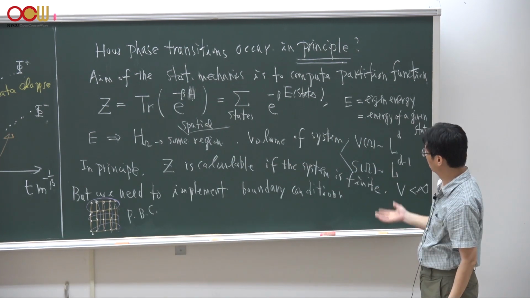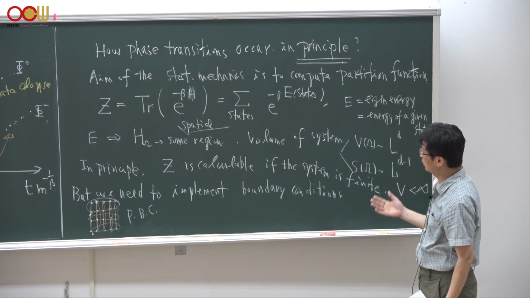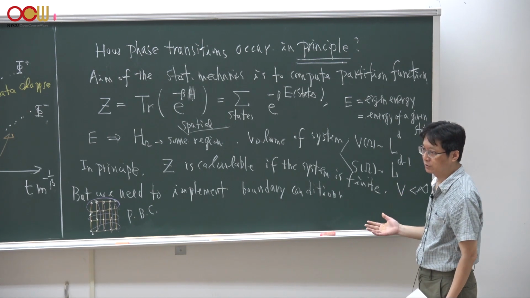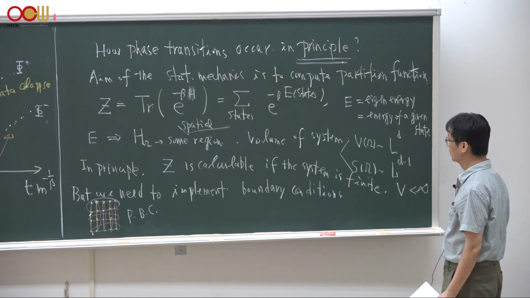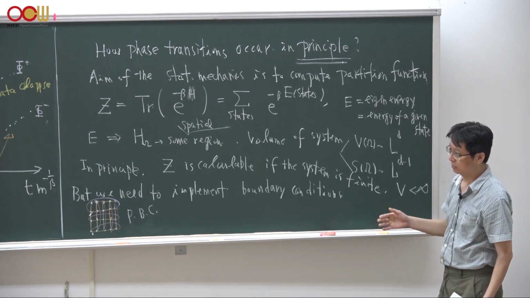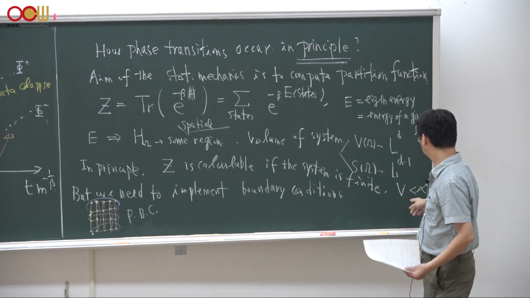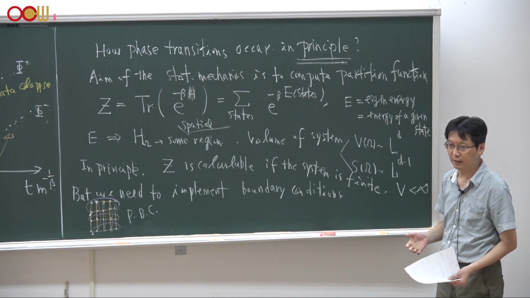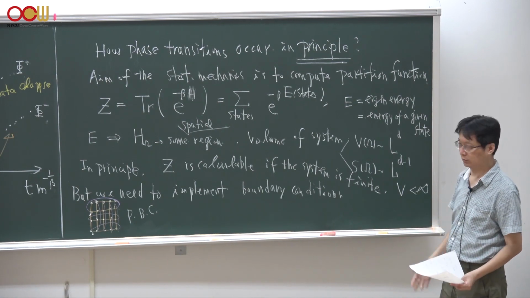We will look at this in more detail and find out that phase transitions occur only when the system size becomes infinitely large. Okay? At any finite size, there's no phase transition. However, when the system size gets larger and larger until the so-called thermodynamic limit is reached, when the volume goes to infinity, then the free energy can be non-analytic and the phase transition can occur.